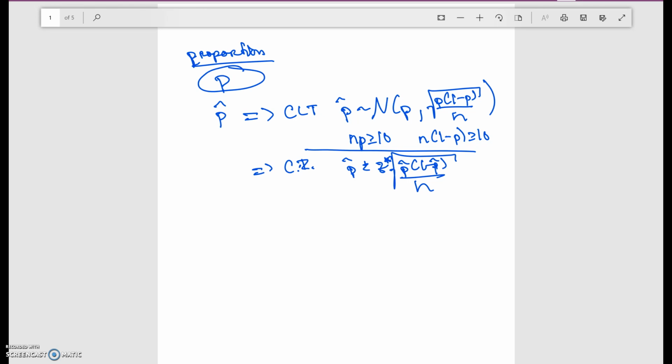And then we can try to figure out where P would be with a certain amount of confidence. Afterwards, what we did with P hat was we tried to use hypothesis testing, HT, and we used the Z test to try to figure this out. This was trying to figure out what H0 and HA were, and we tried to find the P value to either accept or reject the null hypothesis, right? So that's basically what we've done so far with P. With proportion, we did 3 different things: central limit theorem, confidence intervals, and hypothesis testing.